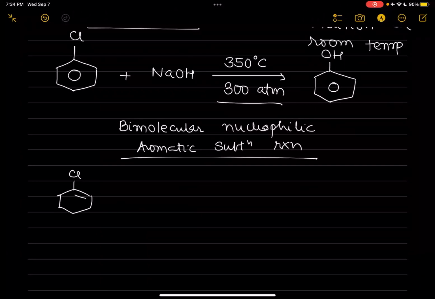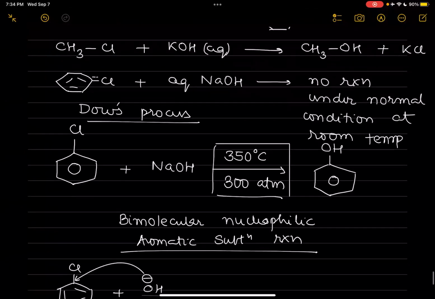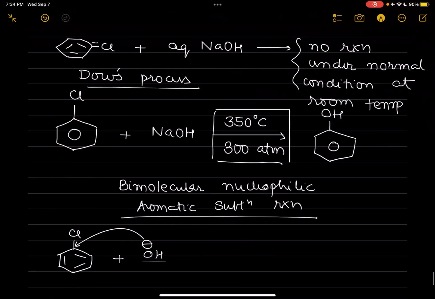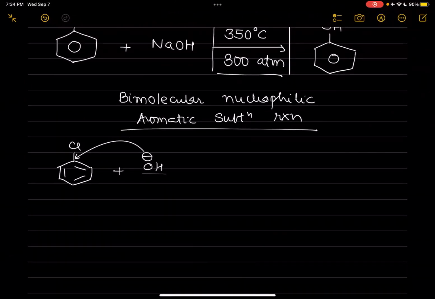You have a chlorobenzene and you took NaOH, the OH minus comes in, and that is only possible at this temperature, which is very high. Normally it can't happen. This you have seen, nothing was happening, right, Zen? You can see here, nothing was happening. Only under high temperature will OH minus come. And wherever you see a nucleophile coming, you need to push away some electrons to make space for the incoming nucleophile, because that nucleophile is coming with its own electron pair.